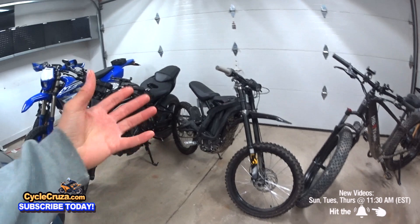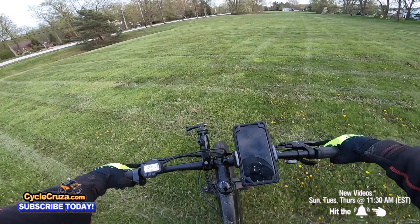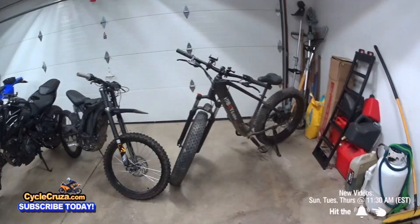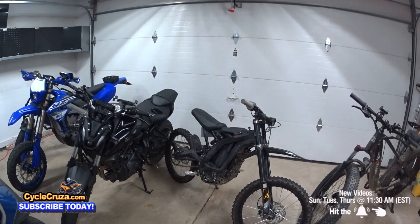It is fun — the power, don't get me wrong. But that gets kind of lame after a while. This one's more versatile: the cardio workout, riding off-road, having fun. And you don't have to worry about getting stranded. If the battery dies on the Highboy, you've got a bicycle that's going to get you home. With the Sur Ron, if it dies, you're calling for a tow or walking it on the side of the road home. That's just the way it is.